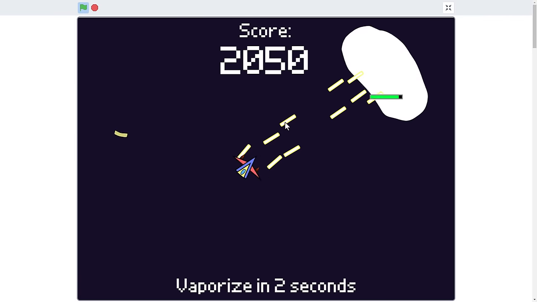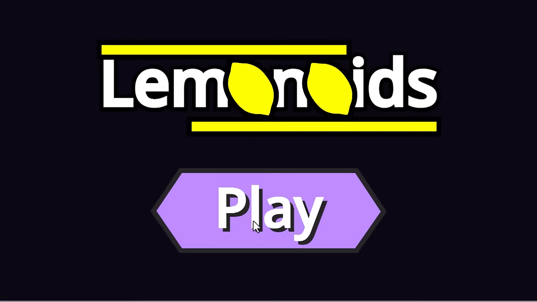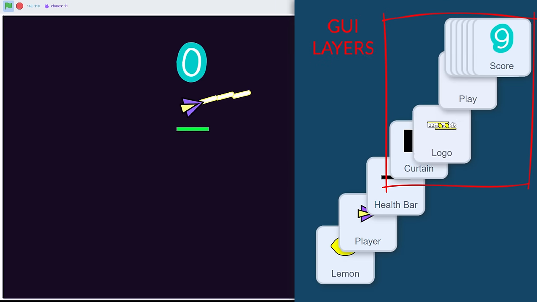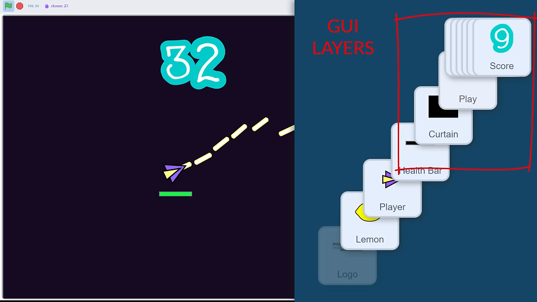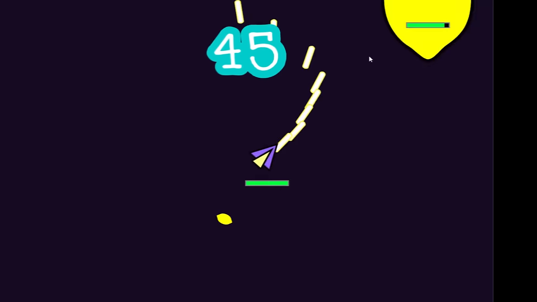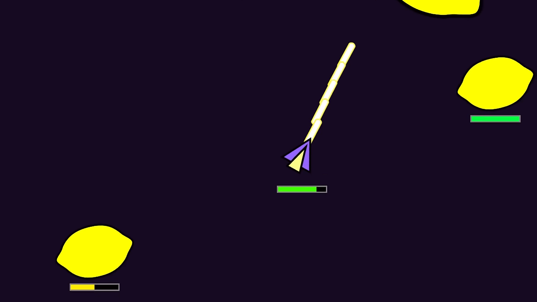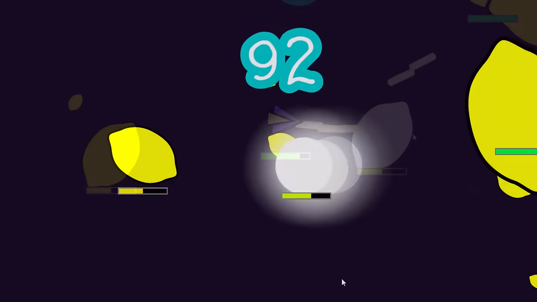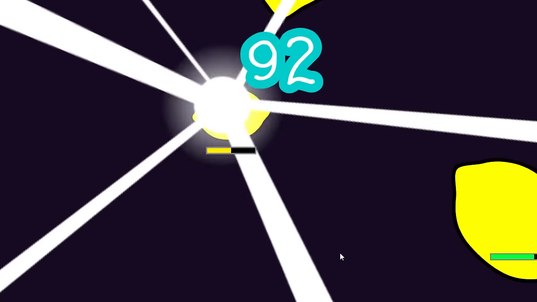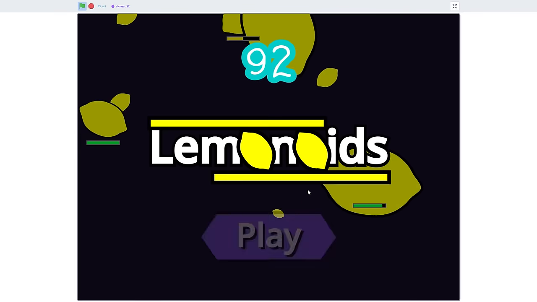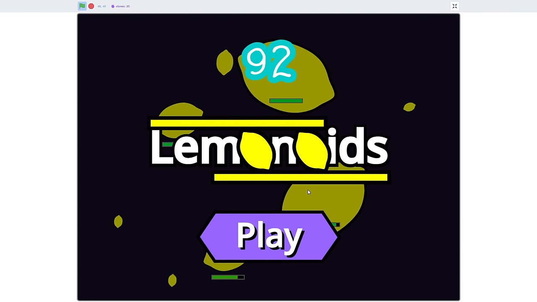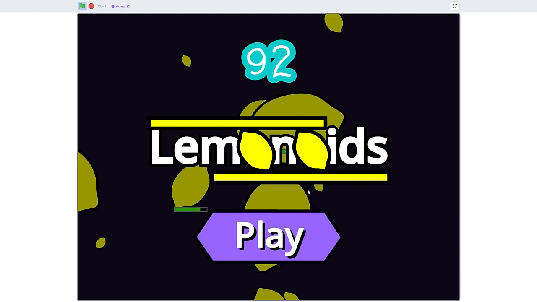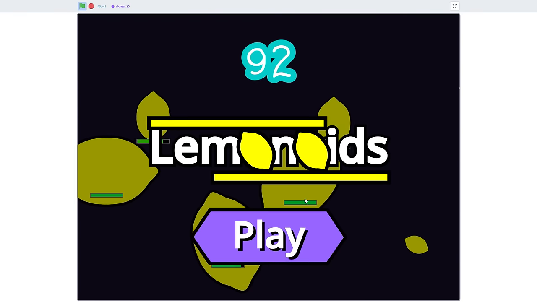What we are going to focus on in this tutorial will be adding an opening title menu, a play button with smooth scene transitions. We'll polish up the sprite layering, taking the pain out of keeping everything in the intended layer order. Our player can finally take damage too. Ouch! And so they'll need their own health bar. And then it's game over, dude! This is all super cool and really helps to polish off the whole game experience. So awesome! Are you ready to take Lemonoids to the next level?